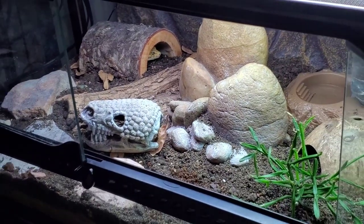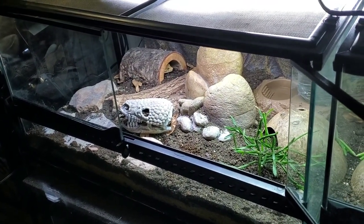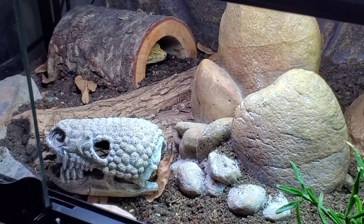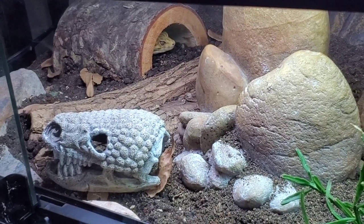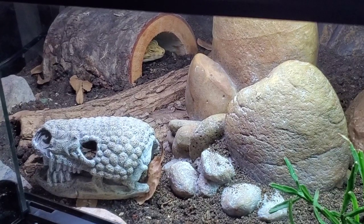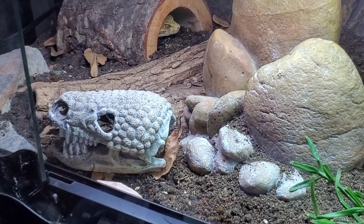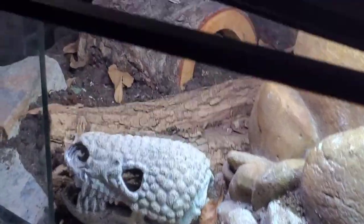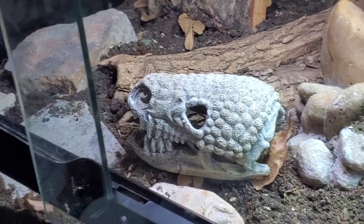Now let's talk about why I made the change and switched my leopard geckos to a fully bioactive enclosure. This started a few months ago when I inspected both of my leopard geckos and noticed their femoral pores were clogged. After doing a little research, I found out you can take a moist Q-tip and remove the plugs easily without harming the gecko. I also learned from the Leopard Gecko YouTube channel that male leopard geckos during breeding season produce more of that waxy substance from those pores, and they can get clogged if they can't dislodge them. She suggested adding nice natural textures — stones, wood, bark — to help these guys unplug their pores on their own so they don't risk a potential infection.